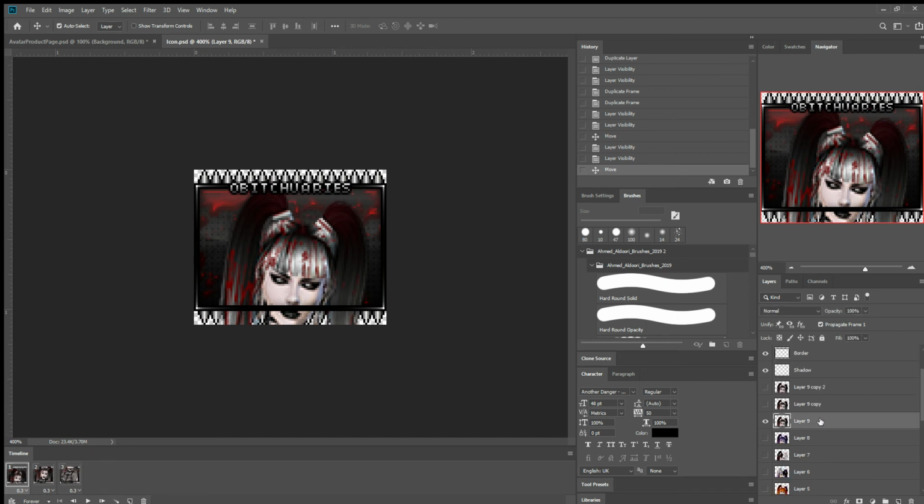Okay. So now what I have to do is go back to my first layer. I click on the first frame, I click on the first layer, and I'm going to take my little eraser. I try to fit it so that it is like the right size of this space. And I just erase all of this.